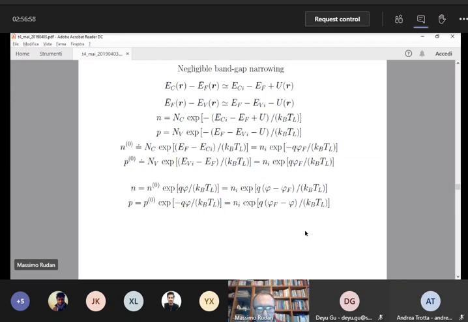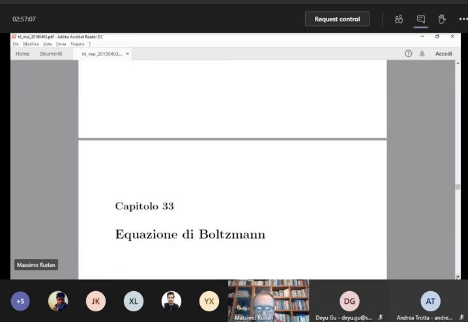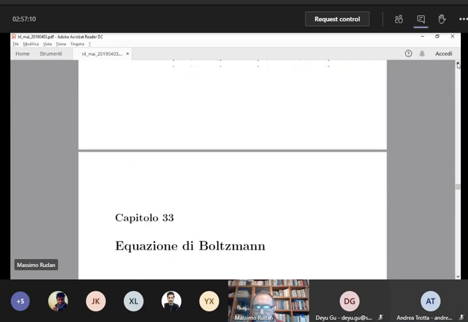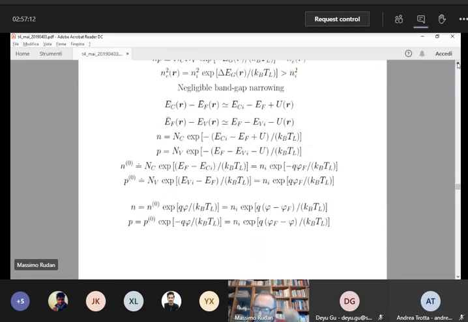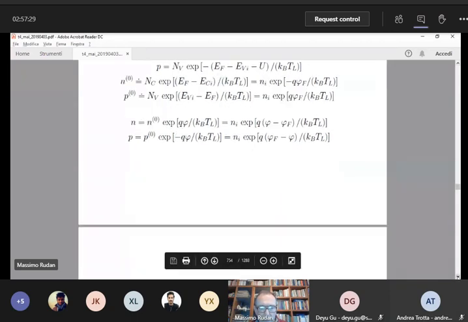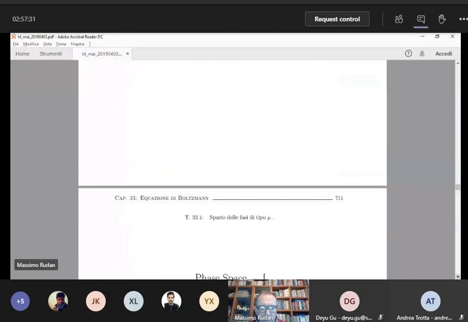So the issue is to find the electrostatic potential, but we anticipated that the differential equation that provides the electrostatic potential, as you remember, is the Poisson equation. We are going to see it soon. It is after many other pages that we are going to skip, so I'm now skipping a number of pages.